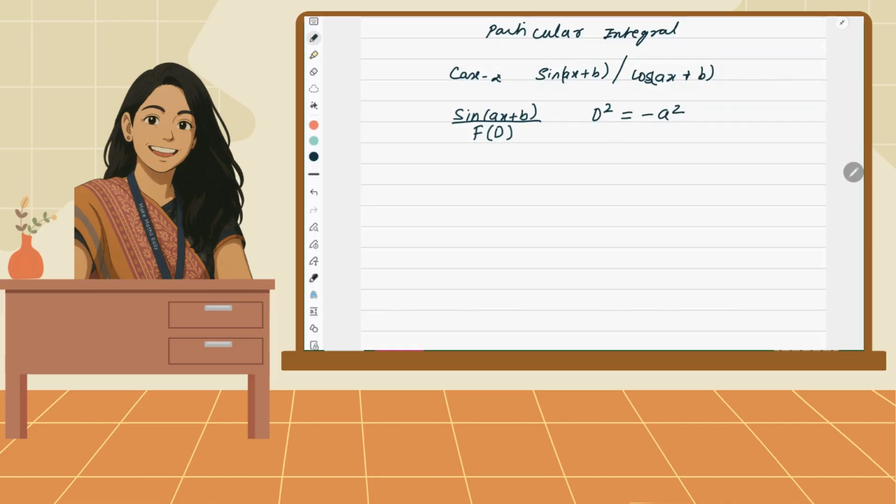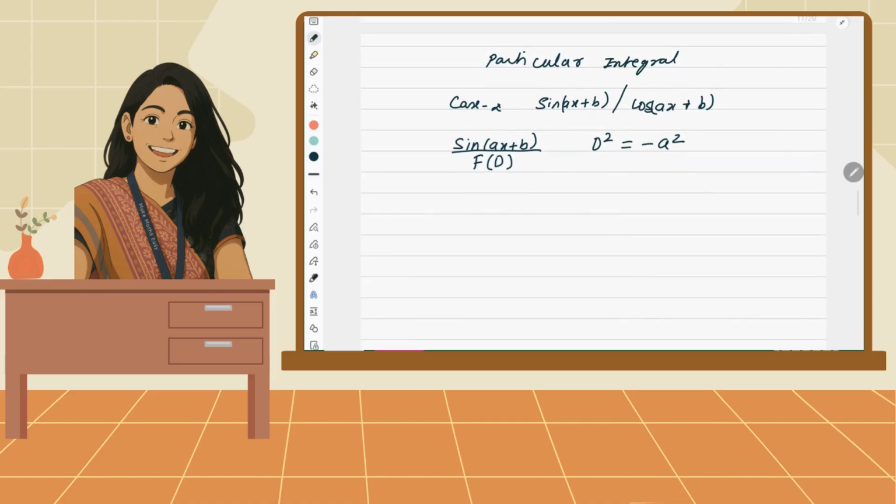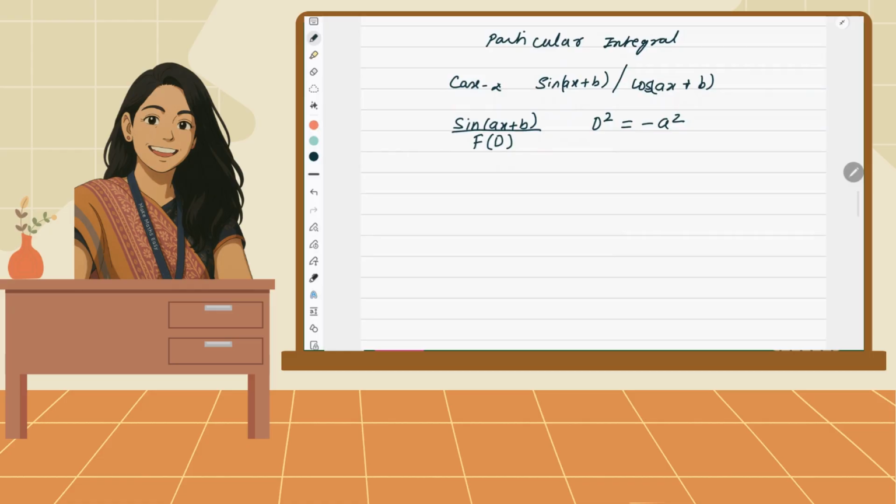Students, remember that D square equal to minus a square does not mean that I can substitute D as root of minus a square. I can do substitution only for D square. So bringing D square into the picture will be my main target. Now suppose D square is not there and you are getting only D. In the first video I told you D means d by dx. So if you have D of any function f(x), it means d by dx of f(x), just differentiate the function. In the same way, f(x) upon D means integrate f(x).